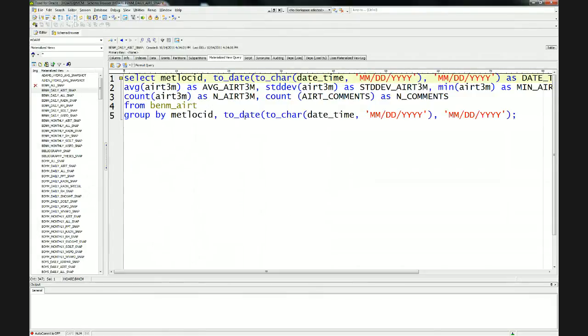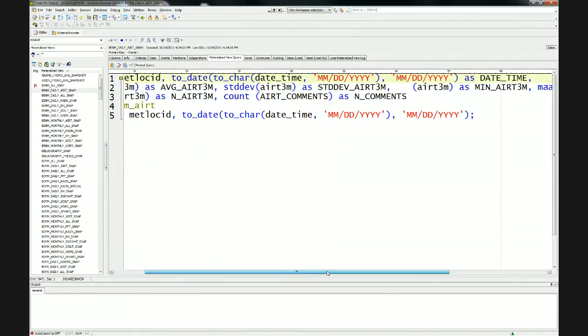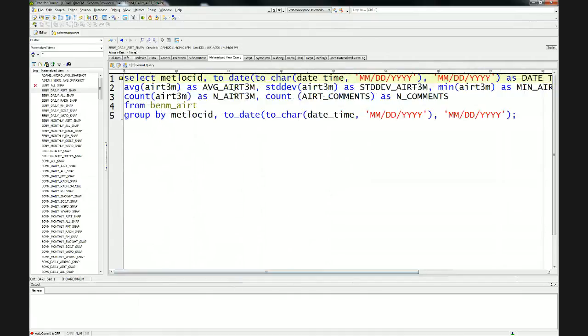So here is my script, my materialized view query. I don't see right now anything that makes any reference to those two columns. So I'm good. This is awesome because there is nothing that I need to do here.